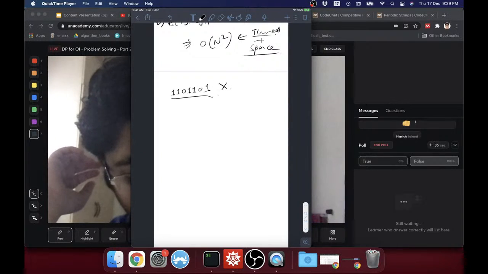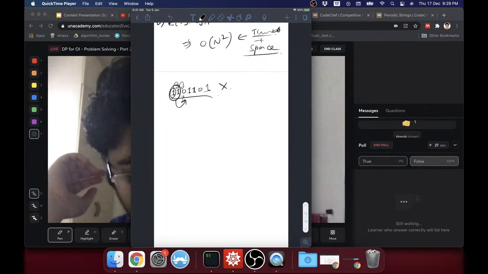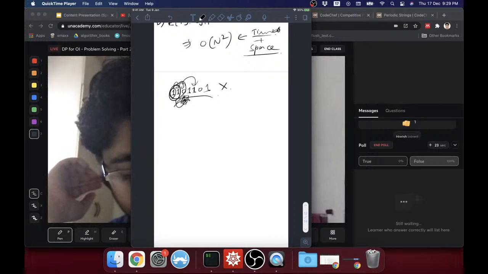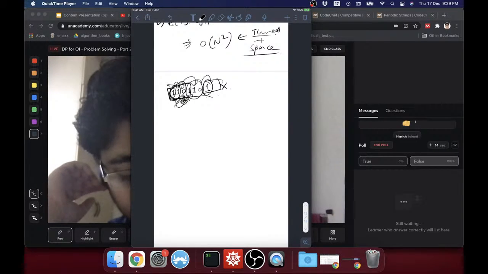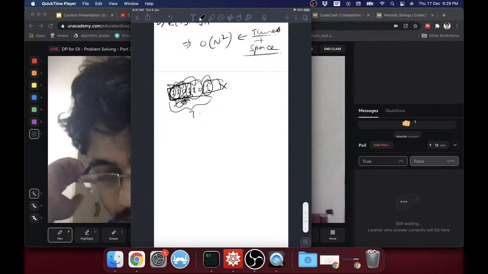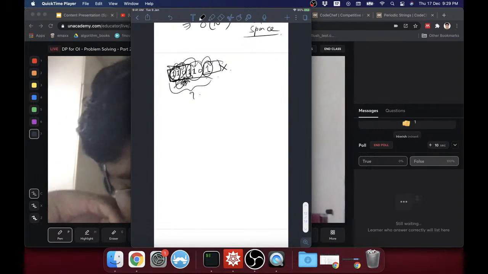Why? Because if you make it a one length string and you try to repeat it, it doesn't repeat because it comes 1 but then it comes 0, which is wrong. If you make it a 2 length string, it doesn't repeat because 11 should have been repeated by 11. If you make it 3 length, 110, and try to repeat it, it does repeat, but then the third time it doesn't repeat. If you make it 1101, that doesn't make sense because it's a 4 length thing and the entire length is 7. Okay, another example.